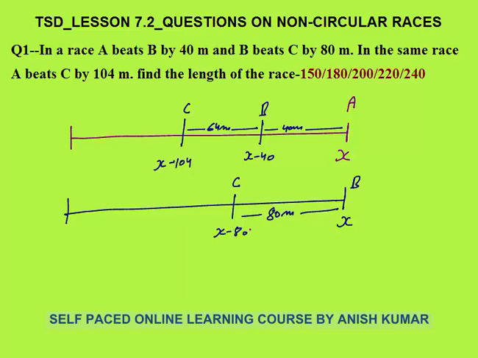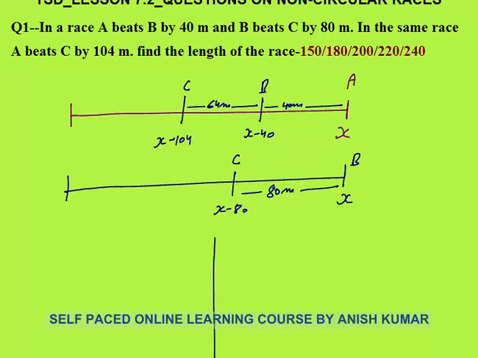Now we need to find the length of the race. Now what to do next? We can compare the speed. Whenever this kind of situation is given, A beats B by some meter, you know that time is same. So when time is same, you can always compare the ratio of the speed. Let me tell you how. Take the first situation. Take B and C, because B and C I can take from the first equation as well as from the second equation. This question can be solved in two ways. First, I will let you know a bit conceptual way, then a bit logical method. First, let's do conceptual.